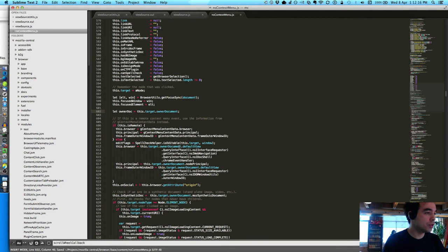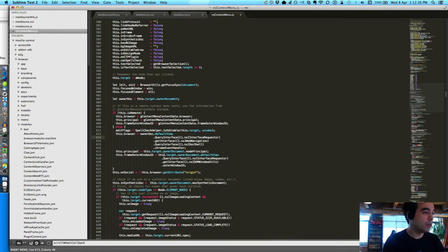And we will refer to it here. So I will say ownerDoc, and then I have to fix this indentation. Boom. And then over here, I also want to use ownerDoc.